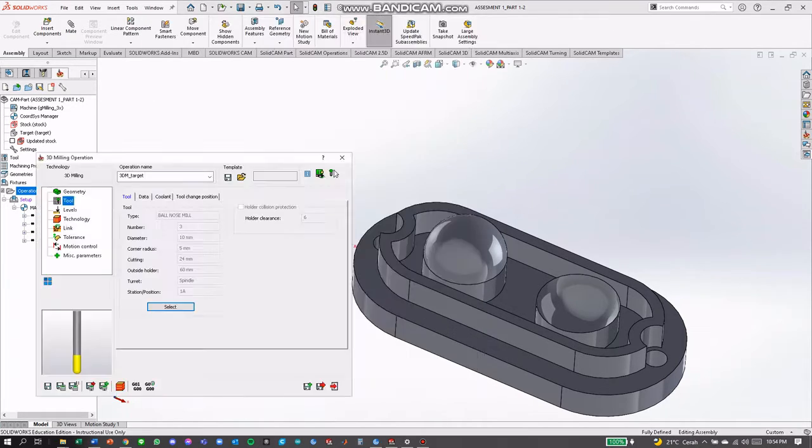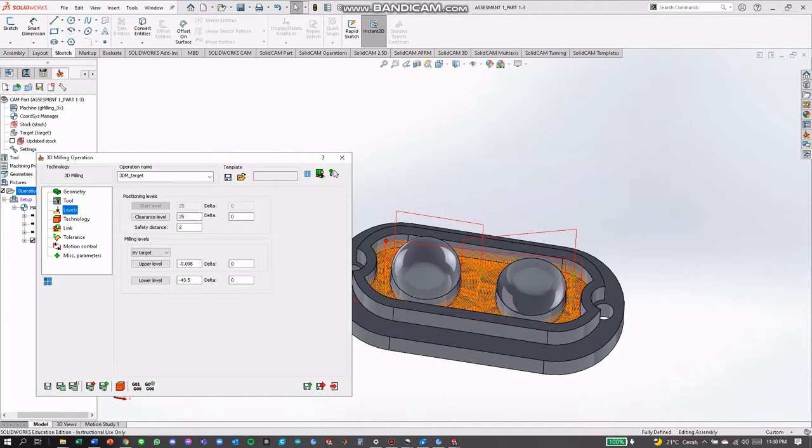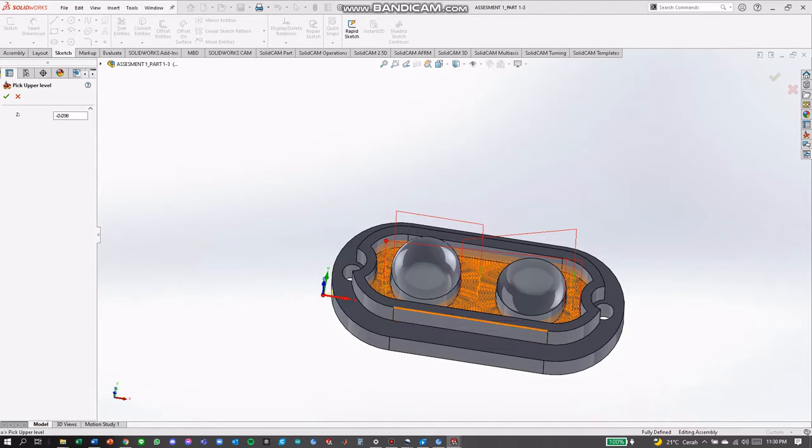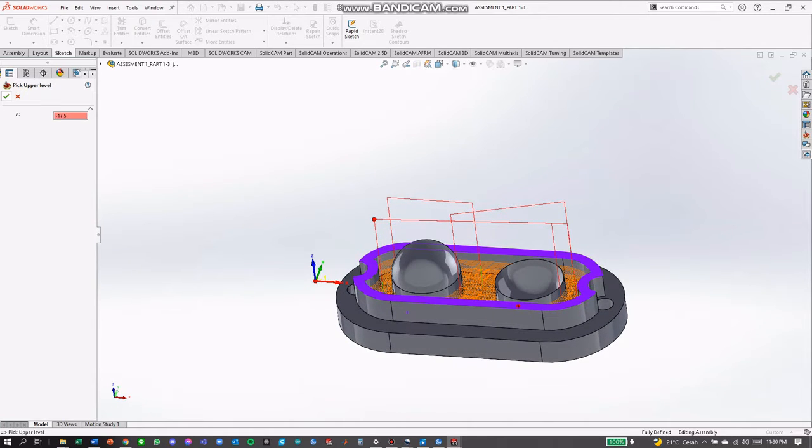For the level, of course, after picking the tool, we need to choose the upper level and then lower level for this part. For upper level, it can be this part right here, which is 17.5.